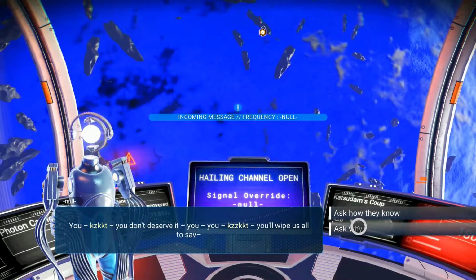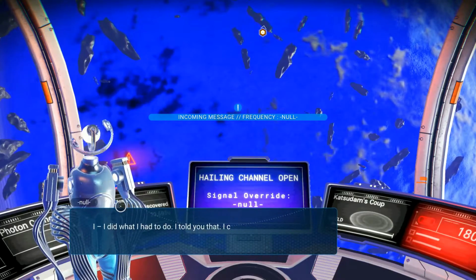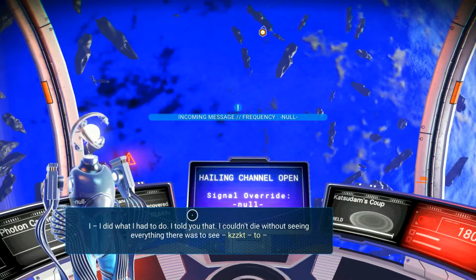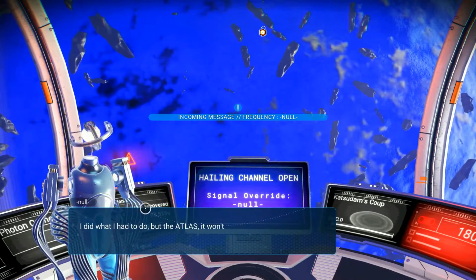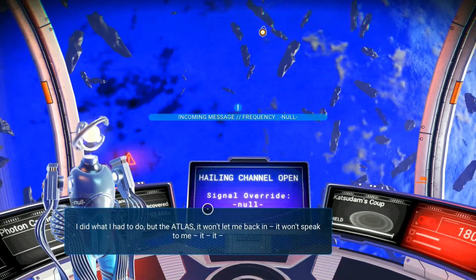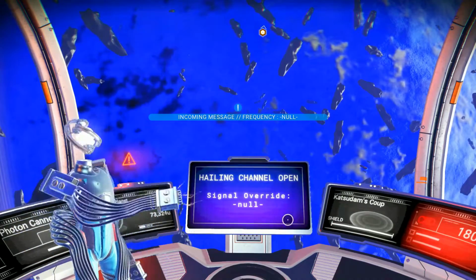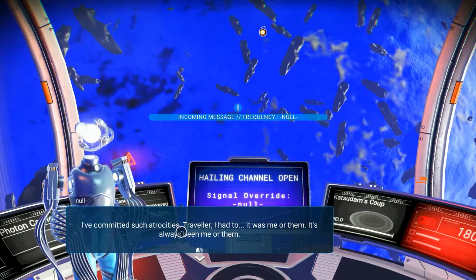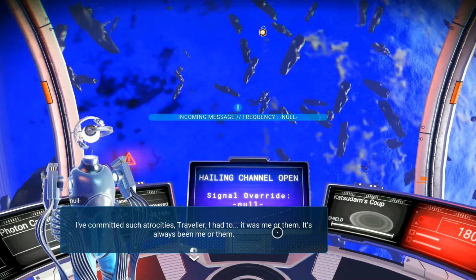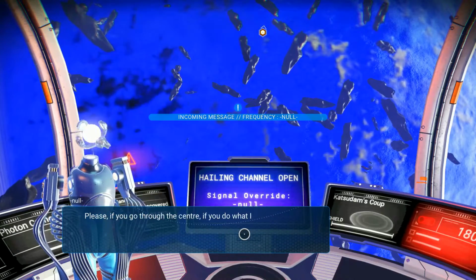How do you know this? I did what I had to do. I told you that. I couldn't die without seeing everything there was to see. I did what I had to do, but the Atlas, it won't let me back in. It won't speak to me. What did you do? Don't shove your wiry hands at me. I've committed such atrocities, traveler. I had to. It was me or them. It's always been me or them. It's a rough way to look at things.